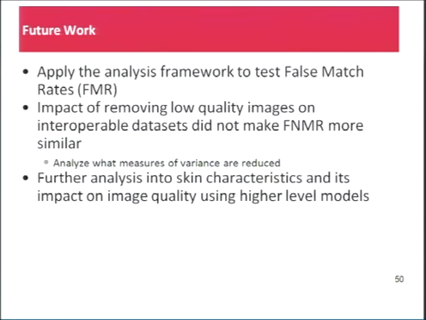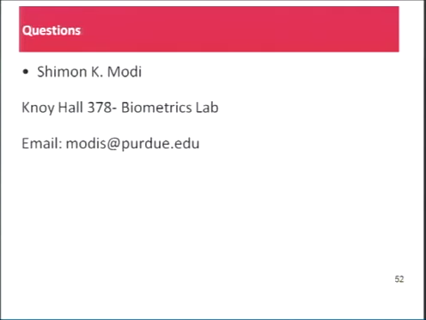And we collected a lot of skin characteristics for this study, but we didn't really get a chance to analyze them in depth. So skin characteristics have an impact on image quality. So the idea is to look into how you control the skin characteristics so that you provide better quality or more consistent quality images. That's the end of this presentation. Tried to give you a very brief overview of the work that was done. And if you have any questions, I think there's five more minutes left.